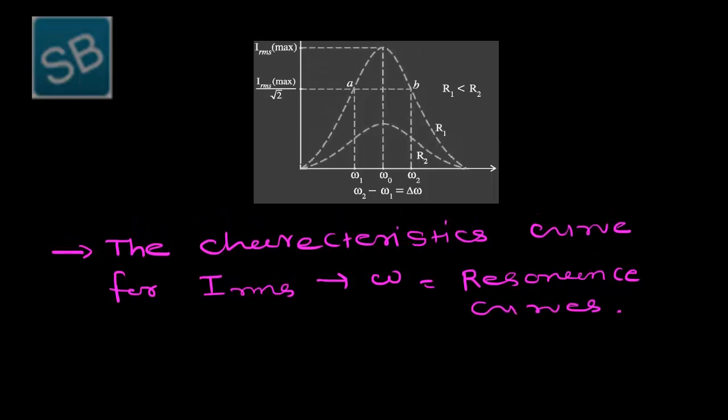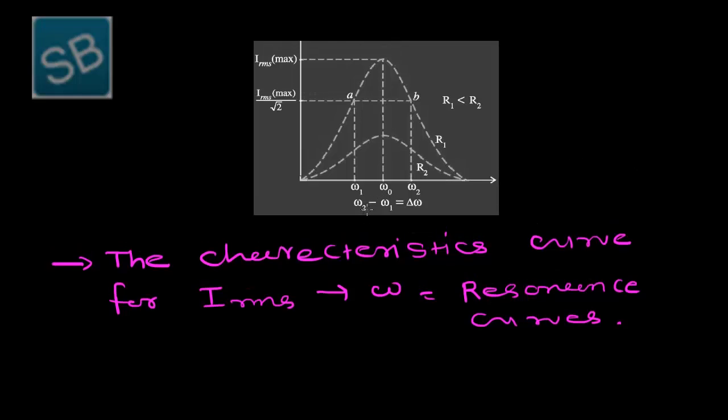So if you see the resonance curves of R1 and R2, then the resonant curve is sharper for smaller values of R, that you can clearly see from this figure, and the maximum value and root mean square values are also provided at the different frequency. But for the smaller values of resistance, the resonant curve is more sharp. So with this, the series resonance topic is over, and now we will start the Q factor.